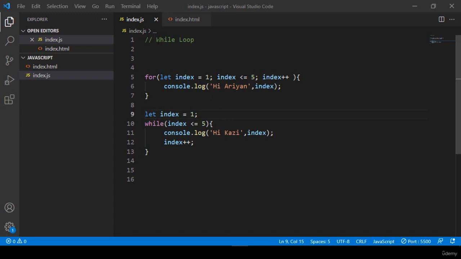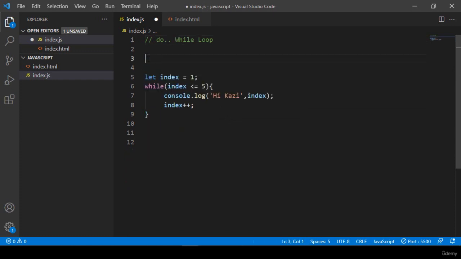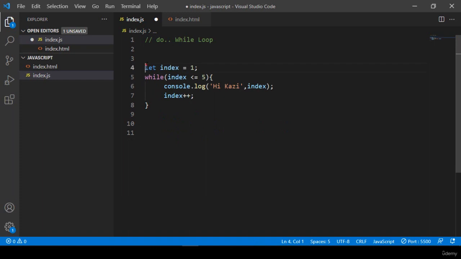So now in this video, I want to discuss another loop, that is the do while loop. Why do you use the while loop and why should you use the do while loop? In this video, everything will be more clear to you. First of all, I want to run one of the while loops. Right now, we don't need the for loop, so I simply remove it. It will be just like our while loop, only they have some structural differences.